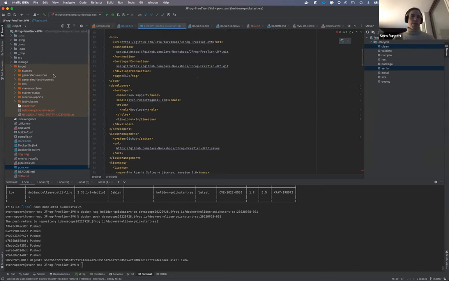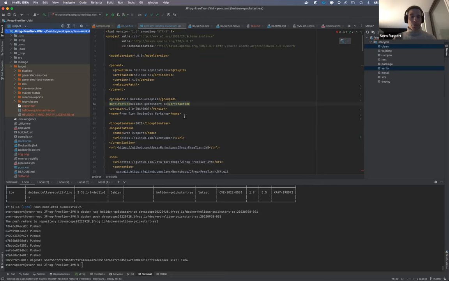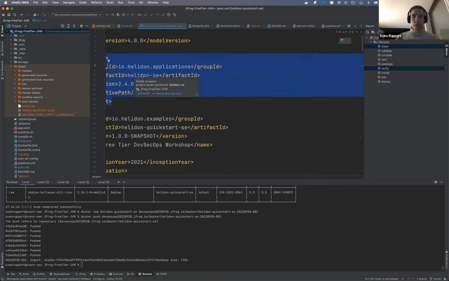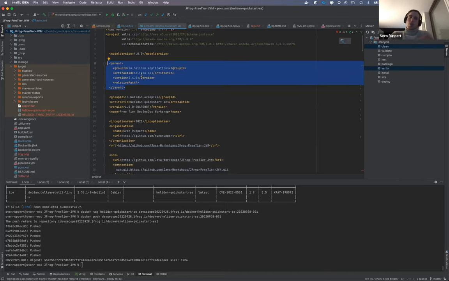For example, if you have this repository, and this is a plain Maven project, it's just a demo from Helidon, an open source project. It's an old one, but then I can show more vulnerabilities. They are quite good with maintaining it, it's not to blame them or whatever. I'm just using a big open source project with a bunch of dependencies and prepared Docker images so that I don't have to do it myself, and then just scan and see what's going on.